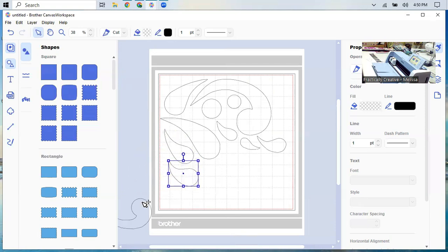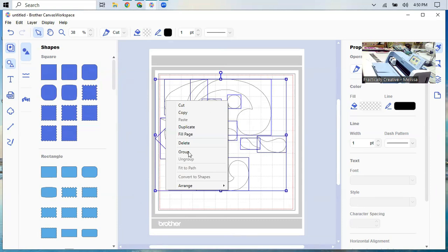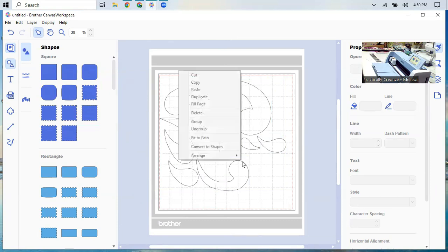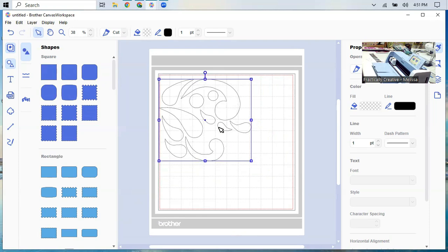So I'm not changing the orientation of them very much at all. I'm going to take this whole map, and I'm going to group everything together. And then I want to resize it to about half the size it was.